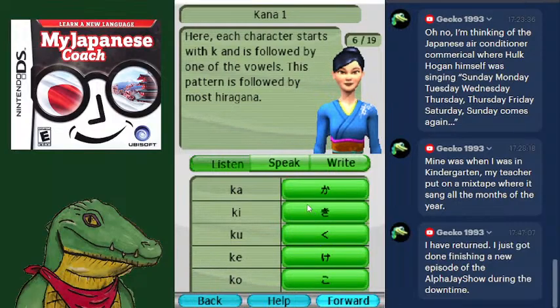Anyway, next we got here, each character starts with K and is followed by one of the vowels. This pattern is followed by most hiragana. Ka, ki, ku, ke, ko.